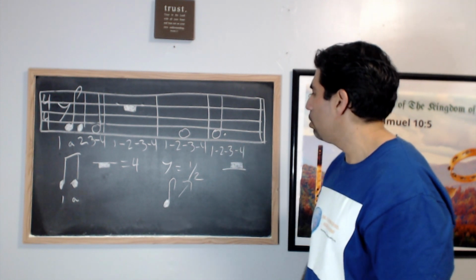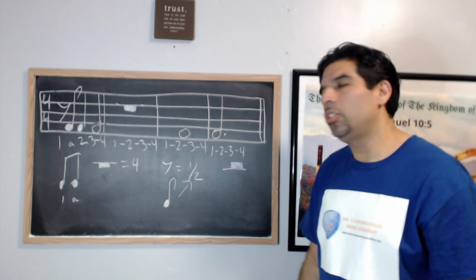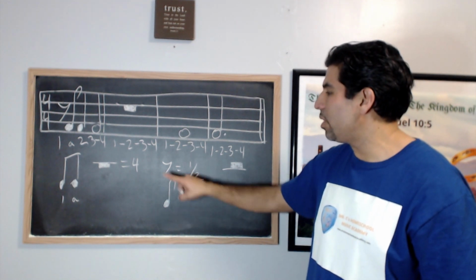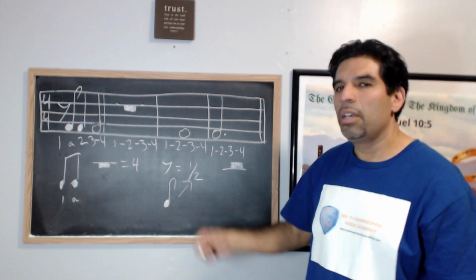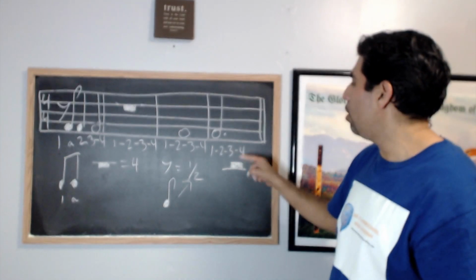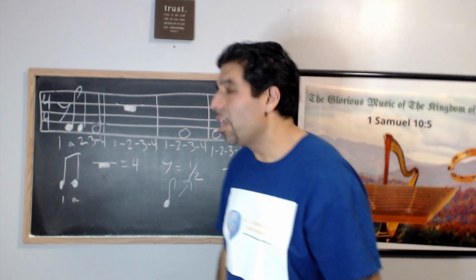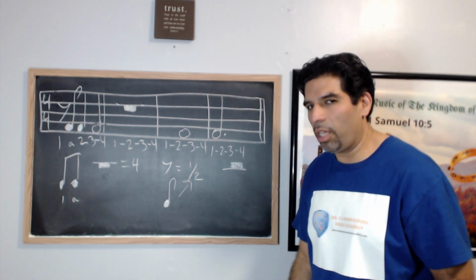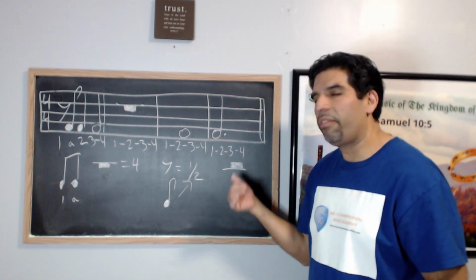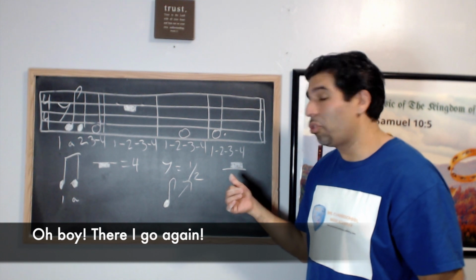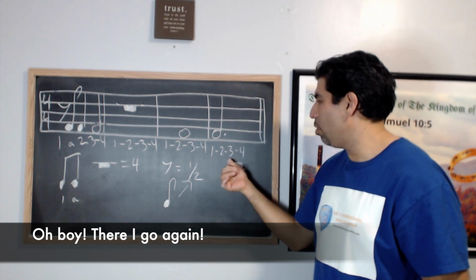Okay? But now what I'd like to do is utilize our eighth rest and our eighth note again, but slightly different. Instead of making the eighth rest first on, oh, I'm sorry, what did I just do? Look, can you point out the mistake I just made? I just said that the dotted half note is 3 beats of sound. What did I do over here?